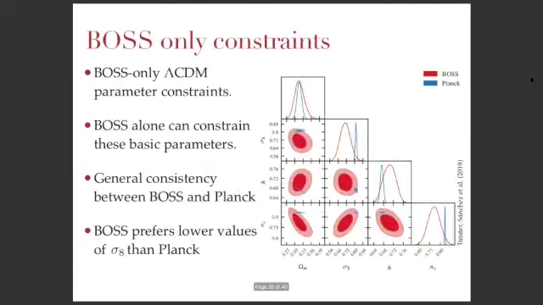Sure. Okay, so then we did this using the data from BOSS, and this is what we find. The red contours are the results from BOSS. Blue is, again, Planck, assuming lambda CDM. In general, we find very good consistency between these data sets, but it is also interesting that BOSS prefers slightly lower values of sigma 8, as seen in this plot. When you marginalize over the other parameters, sigma 8 is a bit lower than the predictions from Planck. So I will try to make something more quantitative on the agreement between these in a minute.